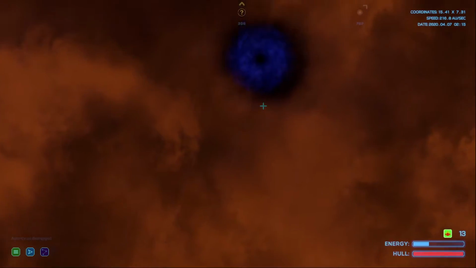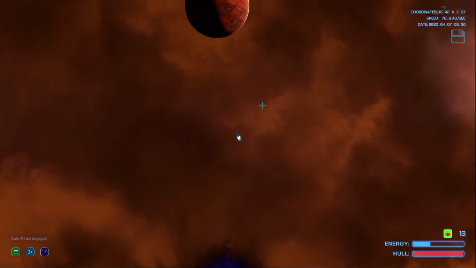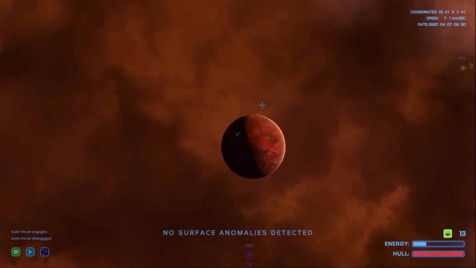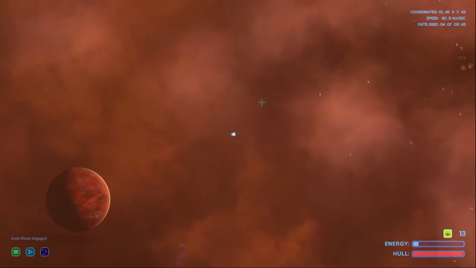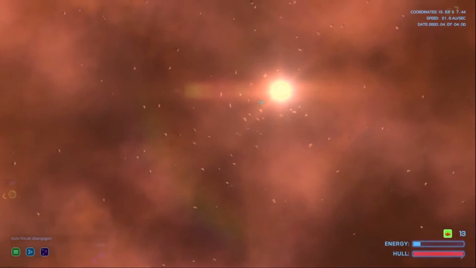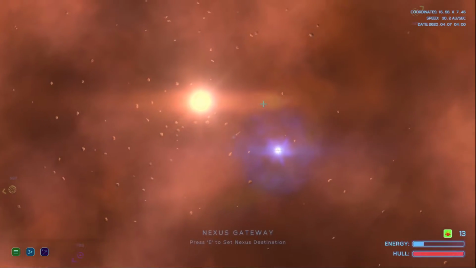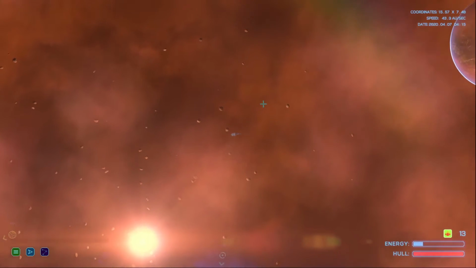Alright, where are we at now? Surface anomalies, but it looks like an asteroid field. Let's not fly through that at 900 miles an hour, huh? Oh, a gate. Make it easier to get back at least.